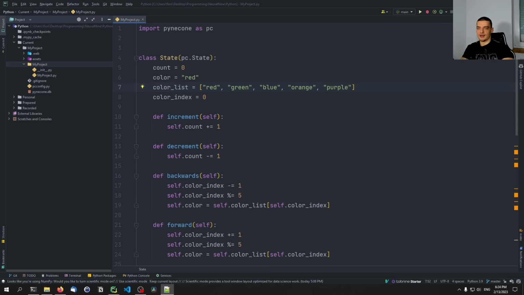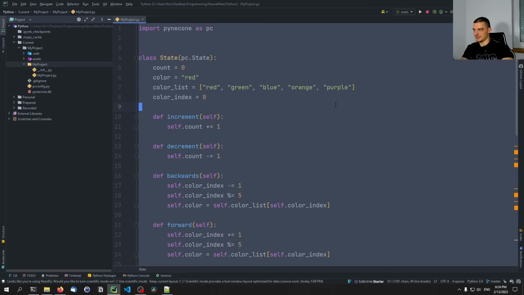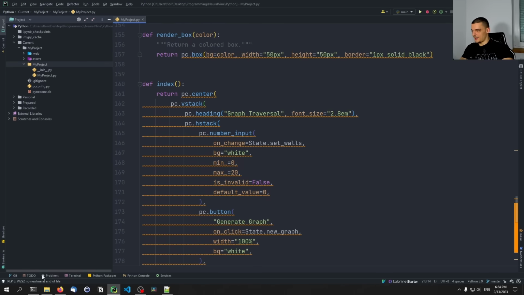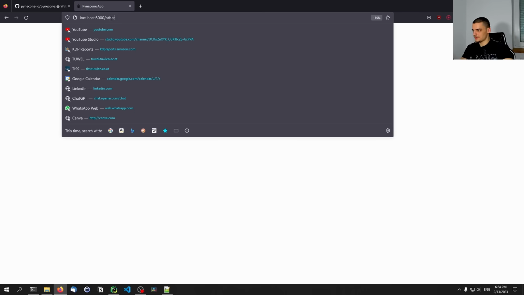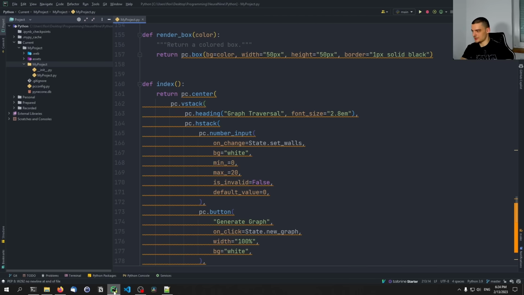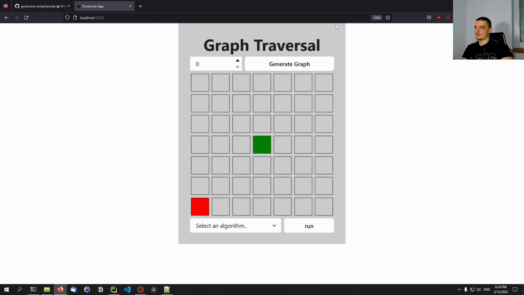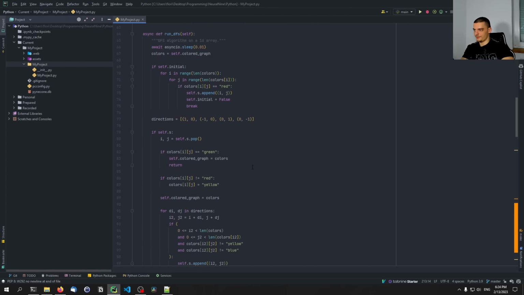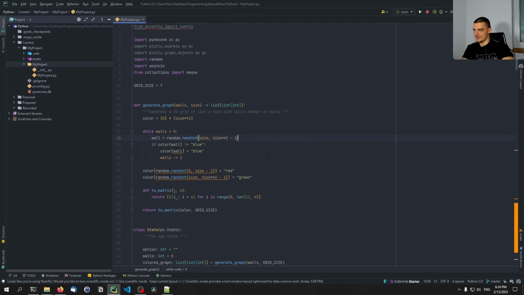One of them is the graph traversal. So I can just copy this. I can just paste this here. And hopefully it compiles immediately. It does not. Oh, there you go. It does. So that's a web app written entirely in Python. That's the code here. It's a bit more code, but it's all Python, right?